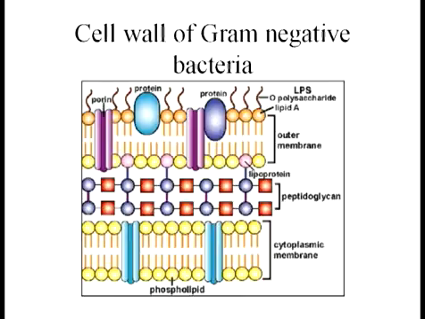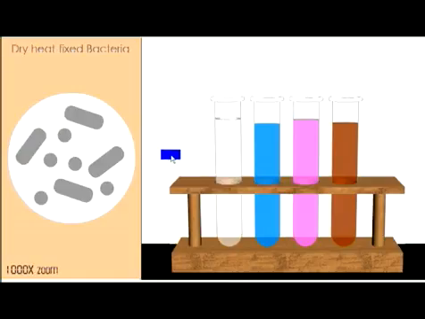The cell wall of the gram-negative bacteria is a little bit more complex. This time we see that there's an outer membrane. Then the layer of peptidoglycan is much thinner. This time it's represented by only 2 sets of the red square purple circle complexes, but it also has a cytoplasmic membrane in common with the gram-positive bacteria. As we'll see in a moment, these differences in the cell wall are the reason that these gram-positive and gram-negative bacteria stain differentially. Let's have a look at the gram stain technique.